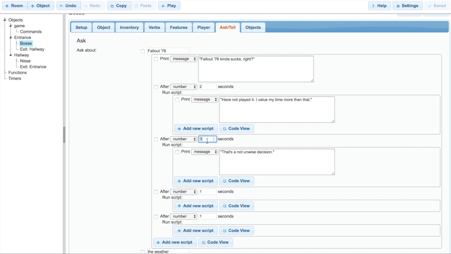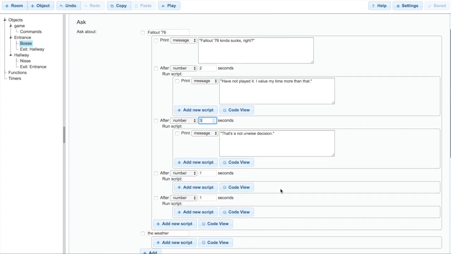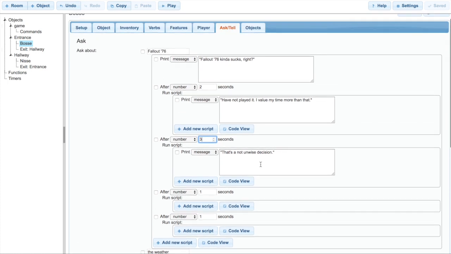One thing to keep in mind here is that when you're adding a timer like this, each instance of the timer counts from 0. So if you have 2 seconds here, you would have to calculate the new pause using the previous timers. So in this case, if we want this message to appear 1 second after this message, you add 2 plus 1, which equals 3. It's a bit bothersome. There are other ways of doing it, but this is a very straightforward way, so you can use it.